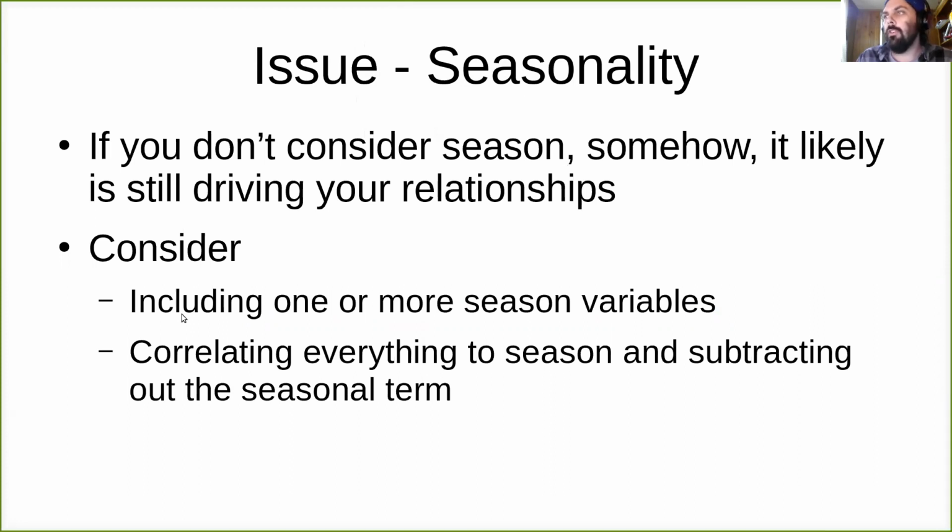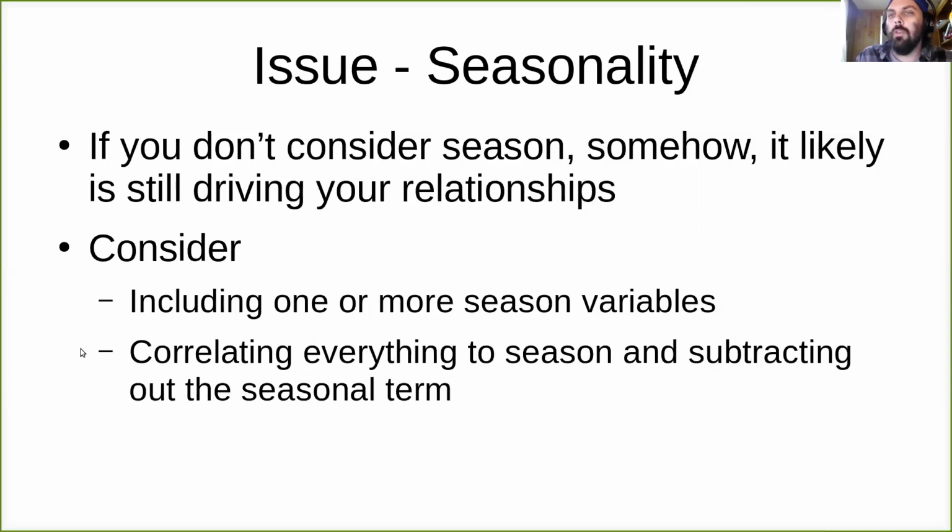So one thing you should consider doing is some sort of analysis that allows you to put environmental data in, or if you're using a Spearman network, this doesn't work so well with sparse CC, you could include one or more season variables. In my analysis, for seasonality, I'll often put in as variables the day length and the rate of change of day length, and those together tell me whether things are related to the rate of change in day length, in which case they're happening in the spring, or to day length, in which case they're happening in summer, and so forth.